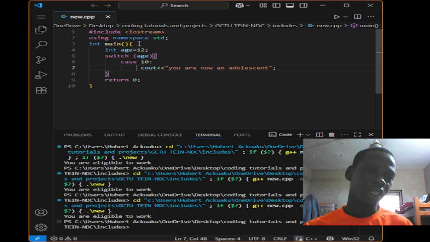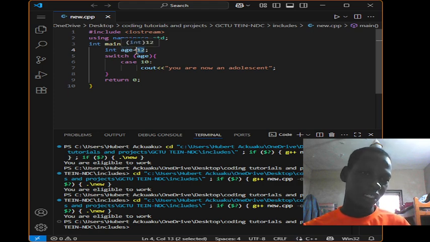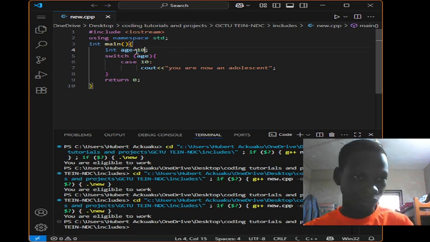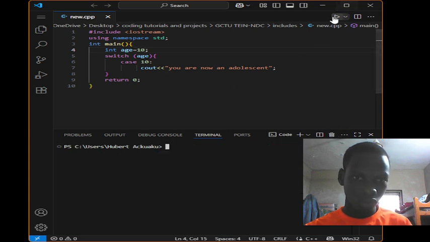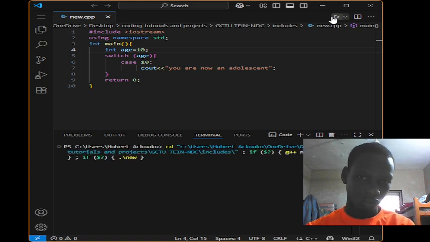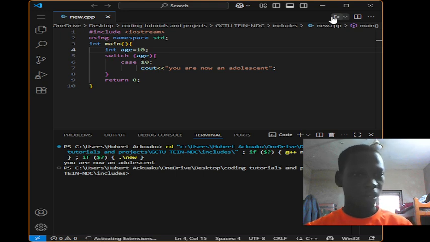So if in case the age here is 10, we tell the person that the person is now an adolescent. So we have 10 right here. So if we output it, let's see. You are now an adolescent.